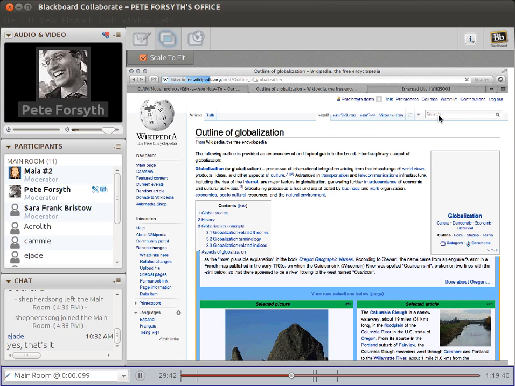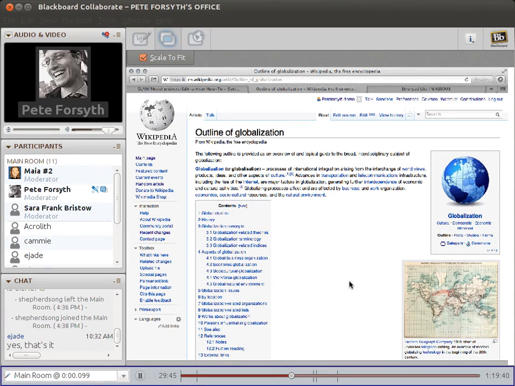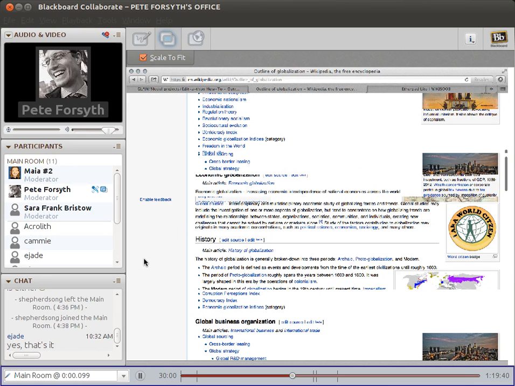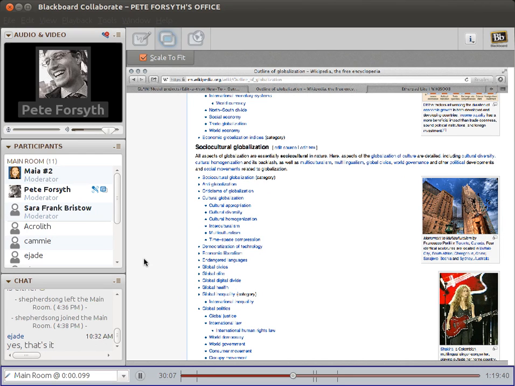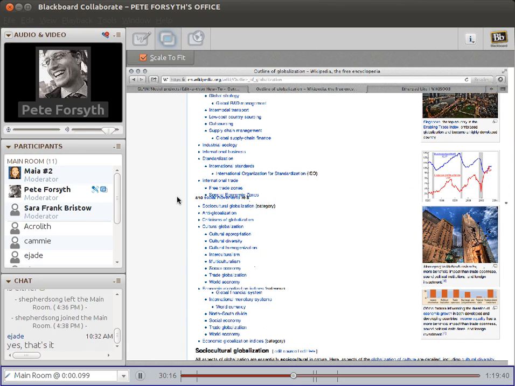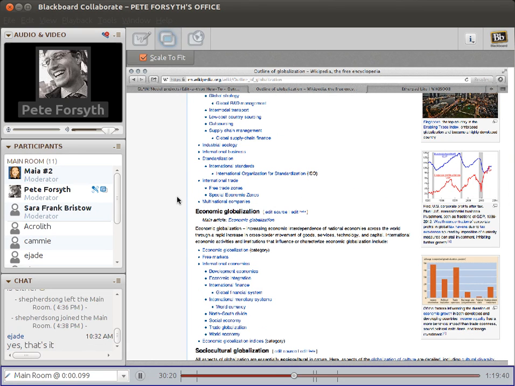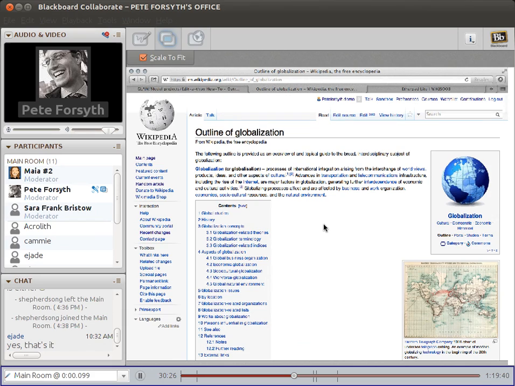So these are pages that I think there was sort of a rush to create a lot of them a few years ago that was independent of specific wiki projects. It's wiki project outline of knowledge, I think, is the overall group of people that was doing these for lots and lots of different topics. And so this is a Wikipedia article, but you see it's organized as an outline. It's basically meant to group together links so that you can get an understanding of how things fit together within that topic. So this might have some of the same issues of a portal article in that a lot of people might not find it, but it can be a lot easier to build.